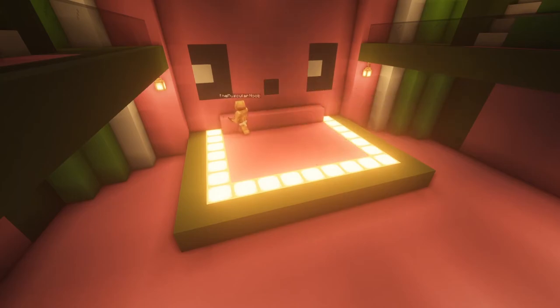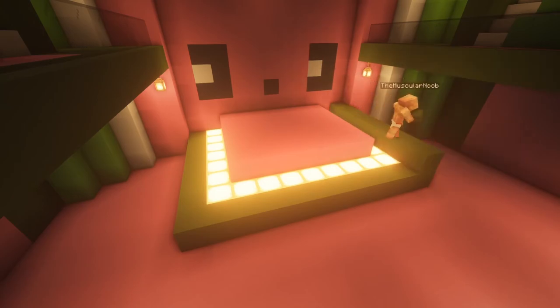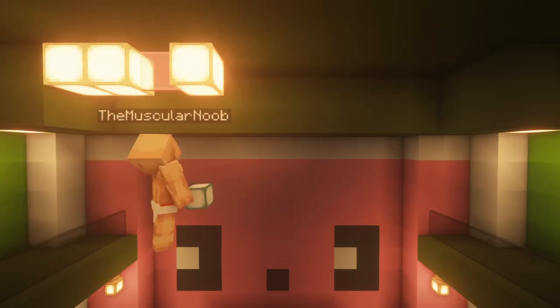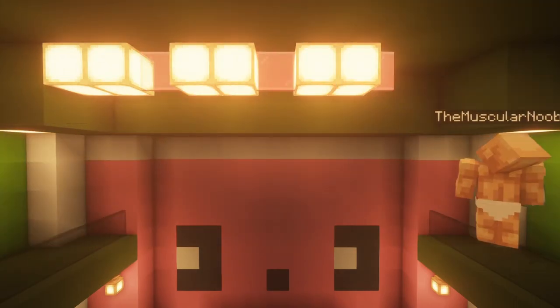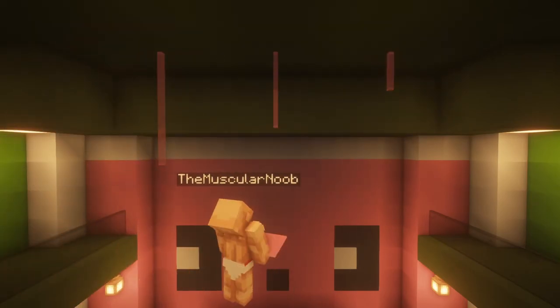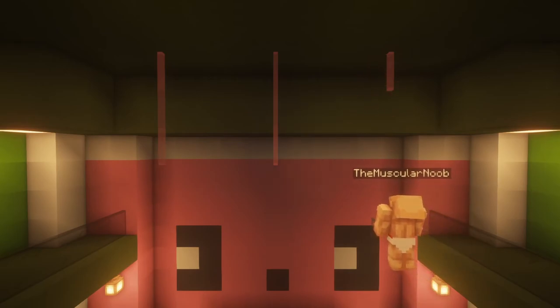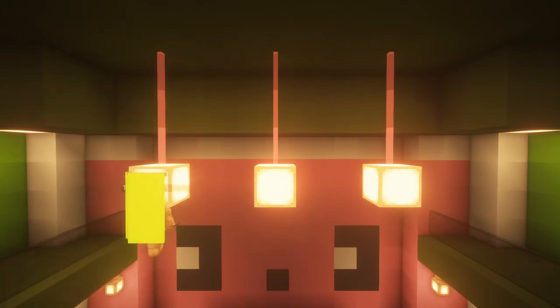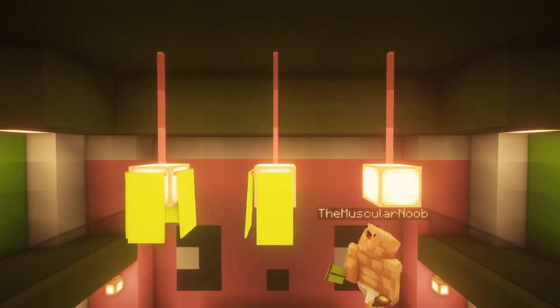And then just build 1 block up like that. And cover up the sea lanterns with lime glass. We will build 3 of them with pink glass panes, 3 blocks downward like that. Then connect a sea lantern and cover them with lime banners at each side.